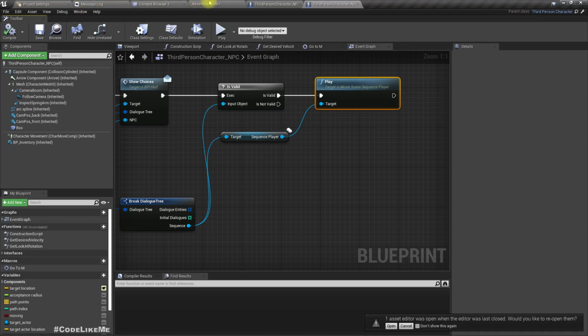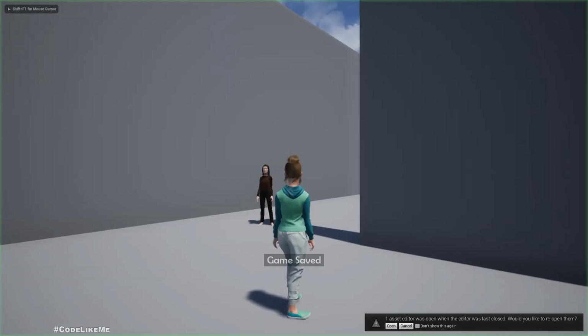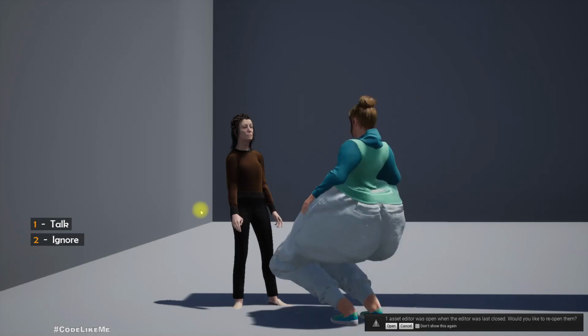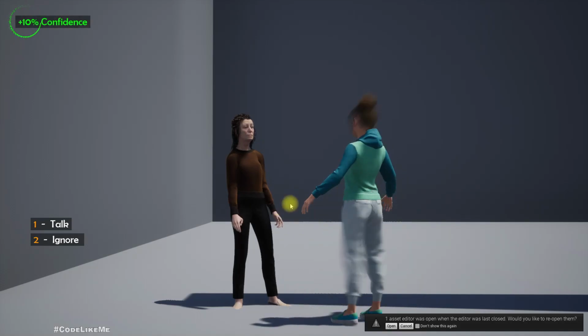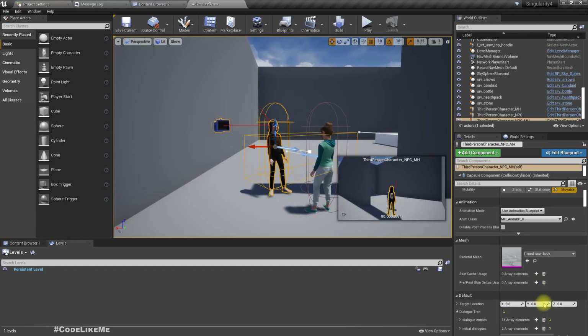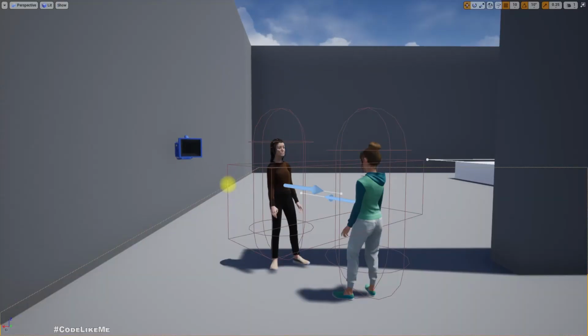Alright, let's just play and see what happens. Okay, some odd things happen. Oh, it seems the editor is stuck. Well, I had to restart the editor. Let me try one more time and see if that happens always.